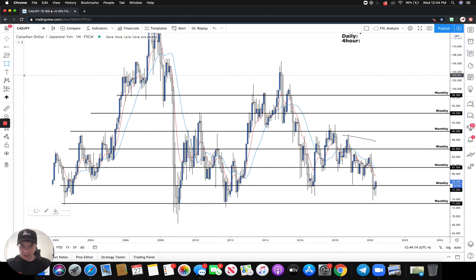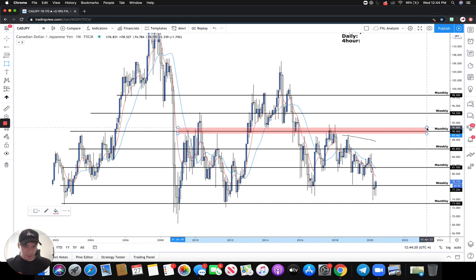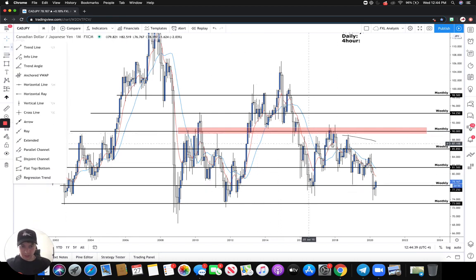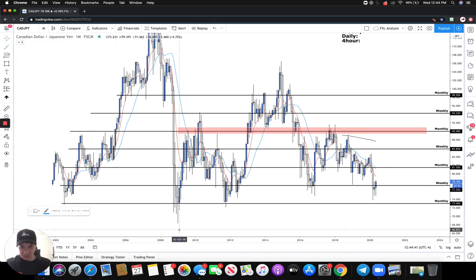I am, however, going to mark this zone right here because I see this as the most important. Currently, where price action rejected from multiple times. Huge zone, right? This was resistance for so long. Bit of a fake out. It actually came back up, hit this weekly. And then once it broke through, it tested support multiple times. This is more or less a giant monthly head and shoulders pattern. So that's why I'm marking this level. Just something that jumps out at me.